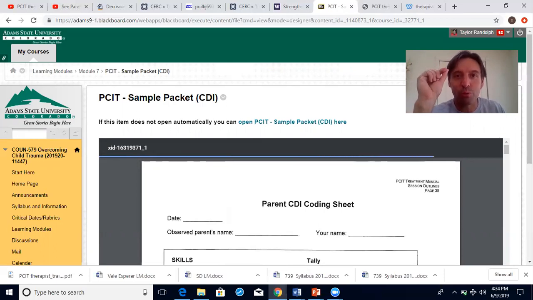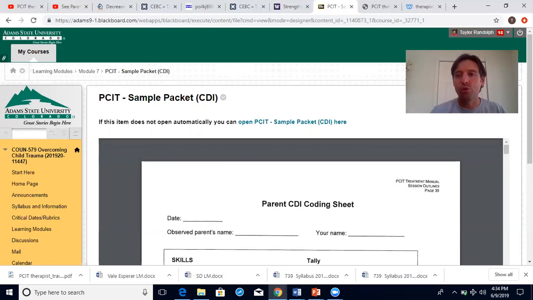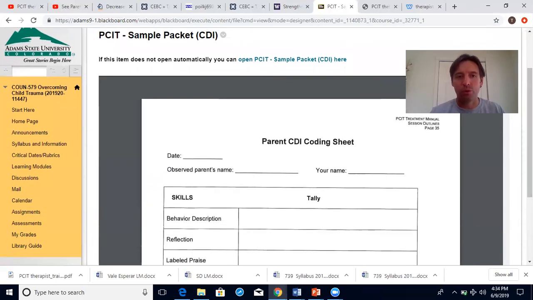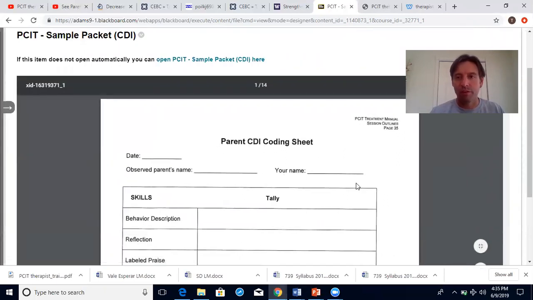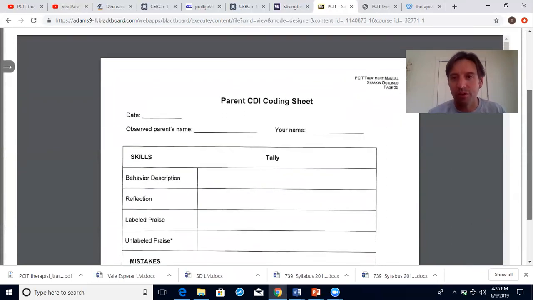So on this very first page, pay attention, print this off, or make it usable for you, because you're going to be coding these skills that you see demonstrated in the video.